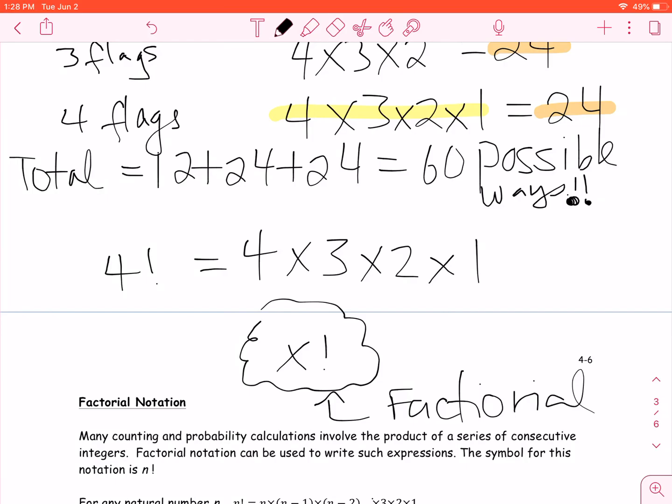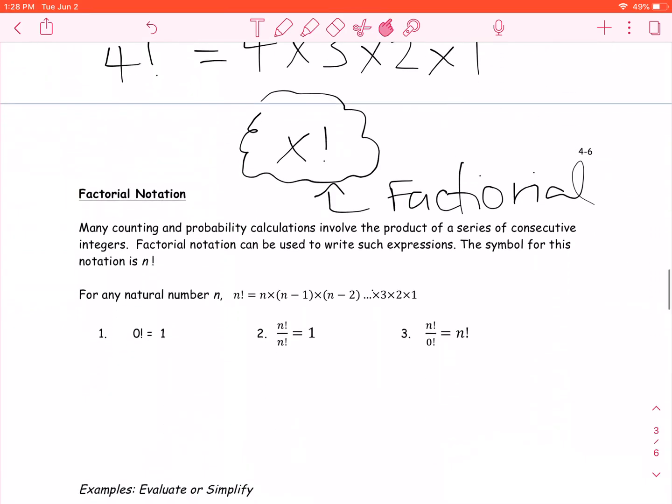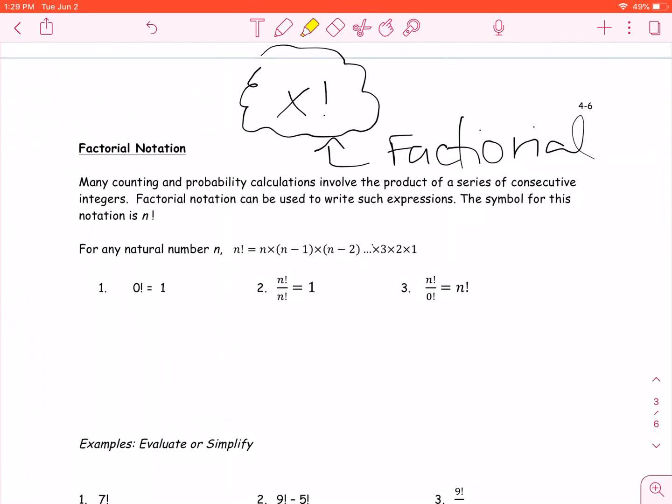Similarly, 7 factorial would be 7 times 6 times 5 times 4 times 3 times 2 times 1. Okay, so you can even try it on your calculator once you find that button. But n factorial for any natural number, assuming they have to obviously be positive numbers or include 0, n factorial is equal to n times n minus 1 times n minus 2 and so forth. Okay, so like we showed you with the 4 factorial, 4 minus 1 is 3, 4 minus 2 is 2, 4 minus 3 is 1. Okay.